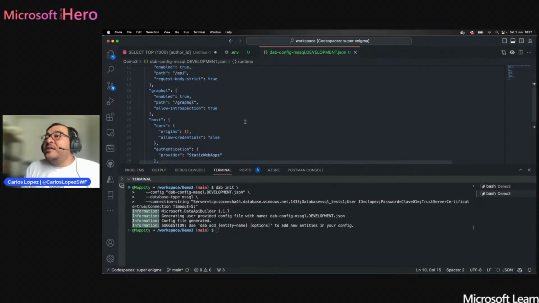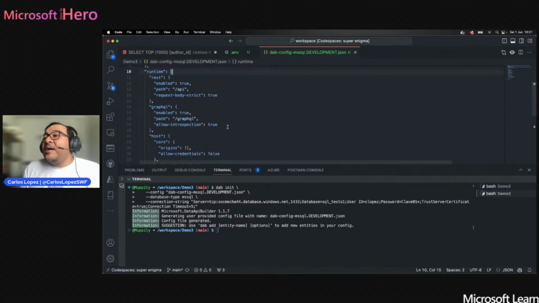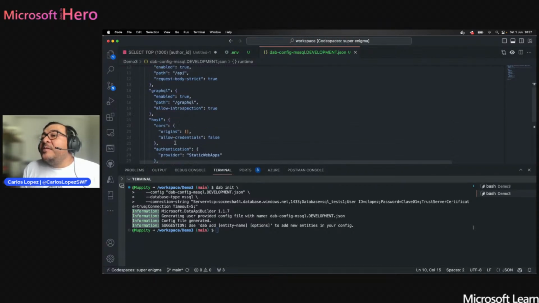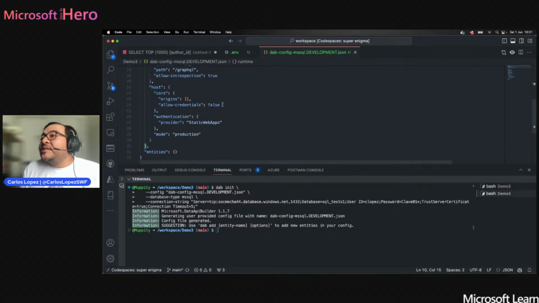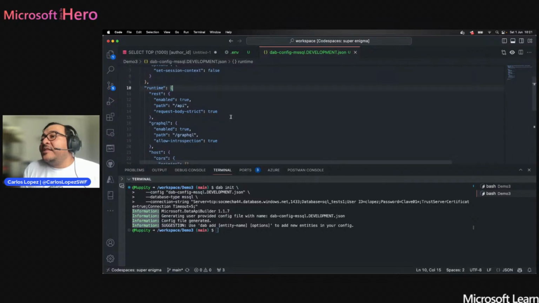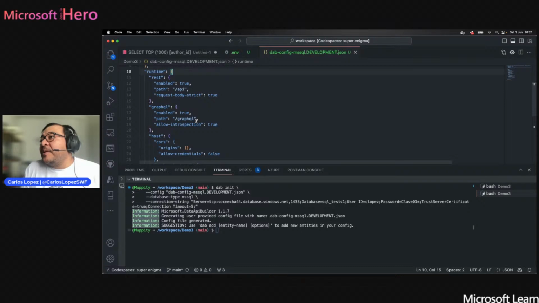And what it does is have all the parameters to run the runtime with the GraphQL, the host, the authentications, static web apps, and all the parameters that there are. Here is the path for APIs and the path for GraphQL. That's it.